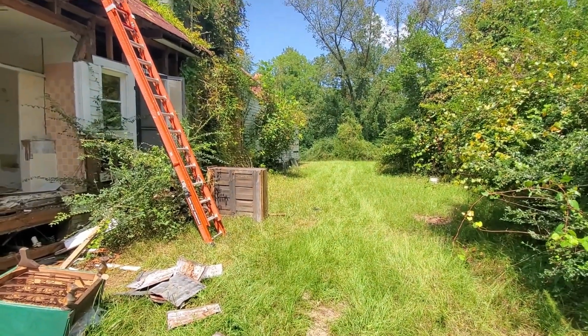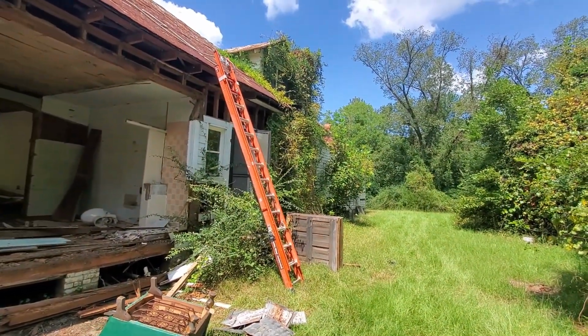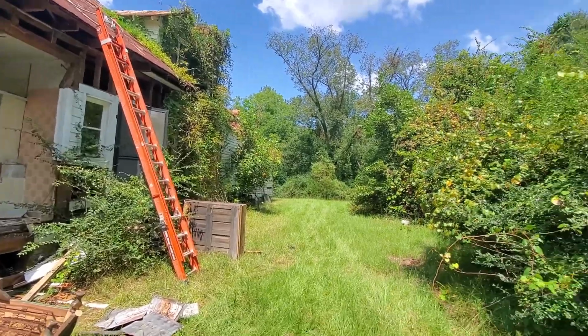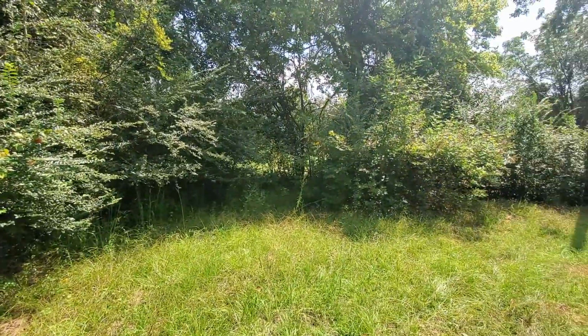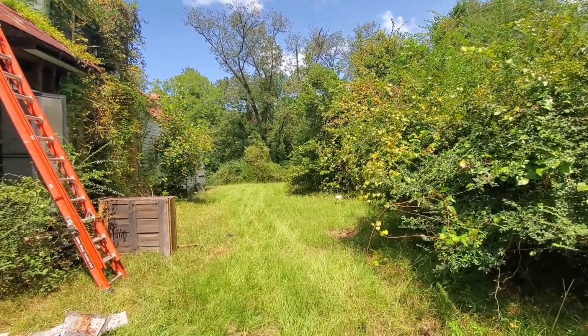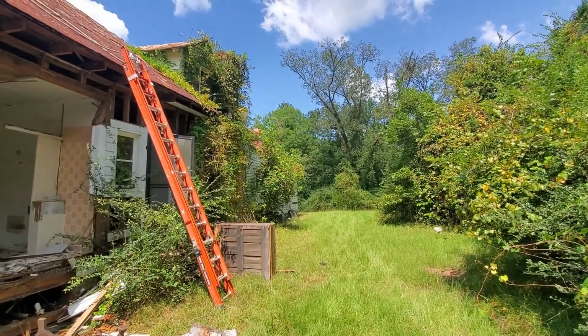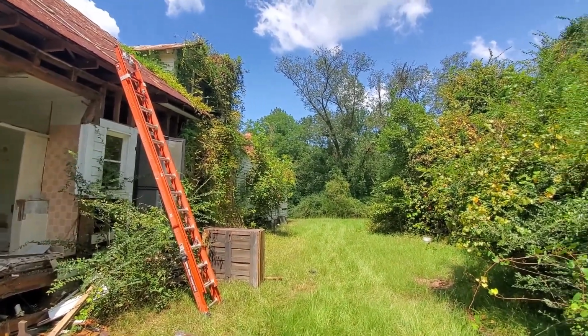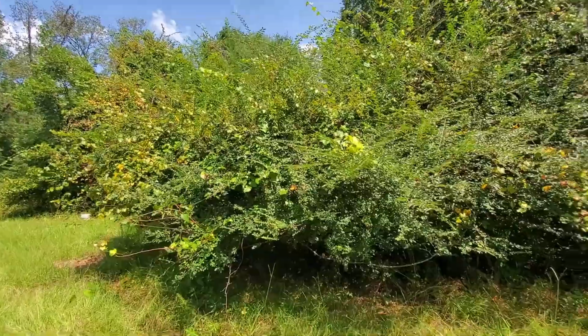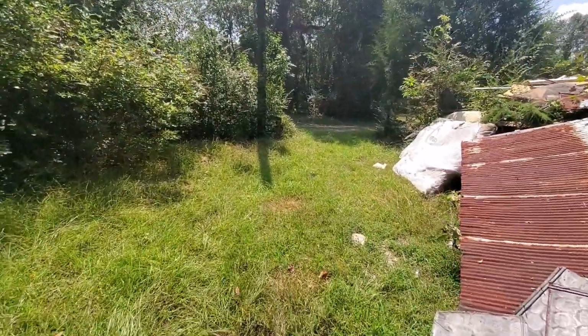But yeah, we're going to be doing this here in the next couple days, next week sometime. Probably shouldn't be too bad, hopefully. A lot of woods and pasture, and we passed a whole bunch of goldenrod and everything else on the way up here. I guess technically down here from where I live, not too far away. Real nice area. Anyway, that's what it looks like. That's what we're going to be doing.